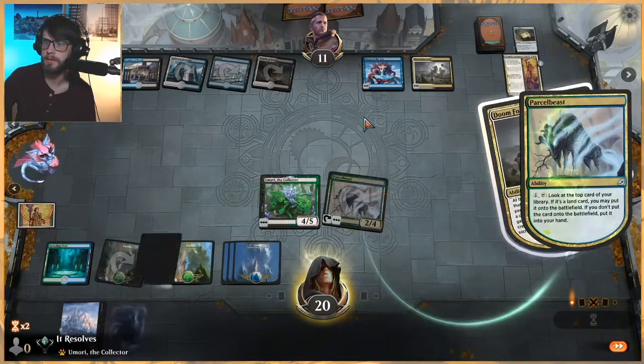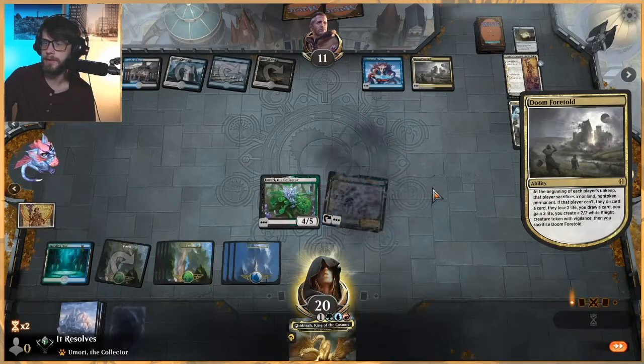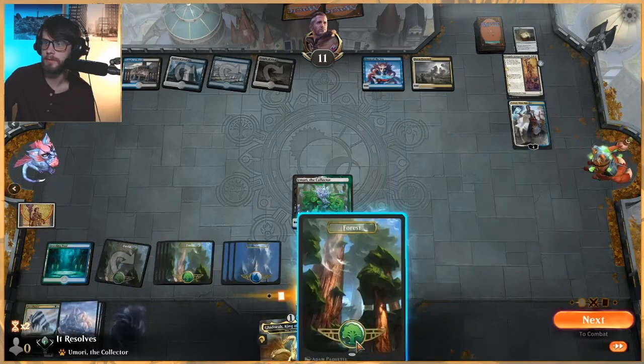Let's activate this. That's pretty good. Let's go ahead and ditch this now. Draw our card.